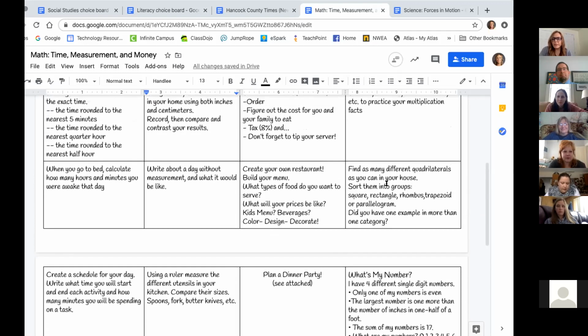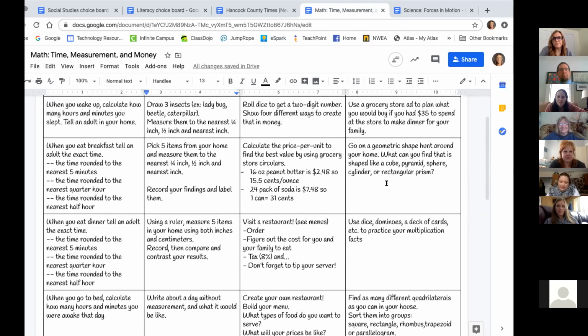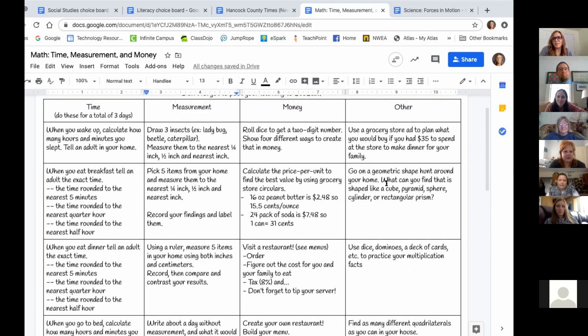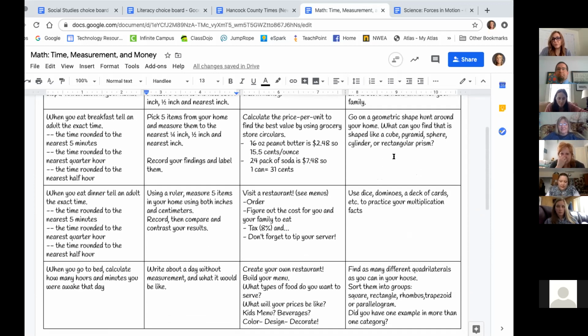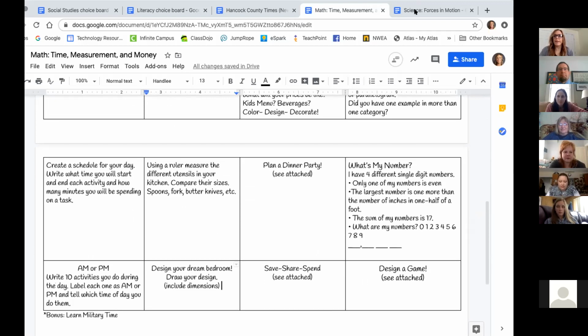Doing an invitation, all of it. We'll go back to this one. Use a grocery store ad to plan what you would buy if you had $35 to spend at the store and make dinner for your family, which can go back to the dinner party. Okay, we're done with math.